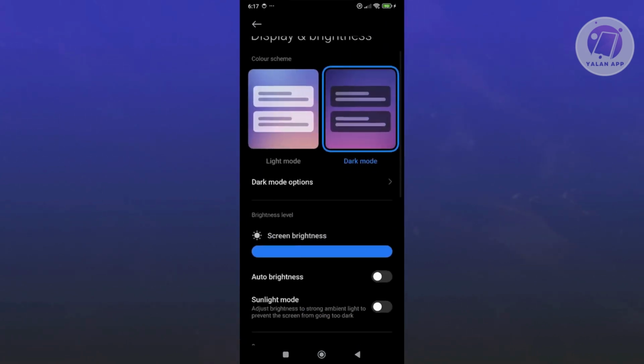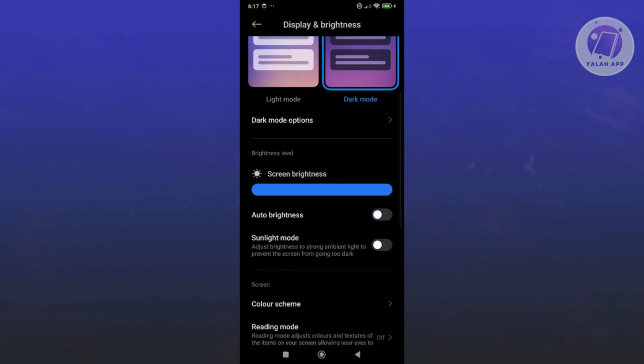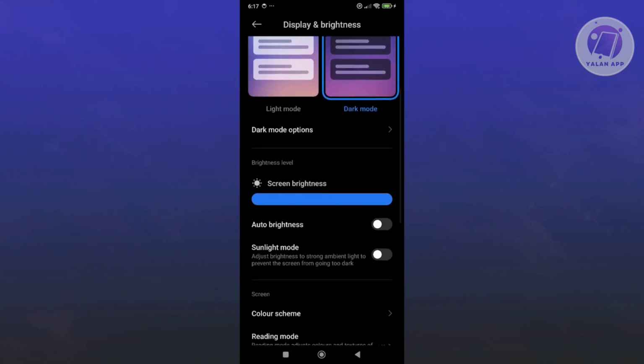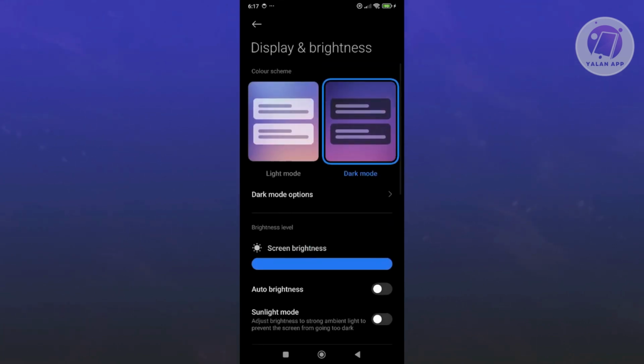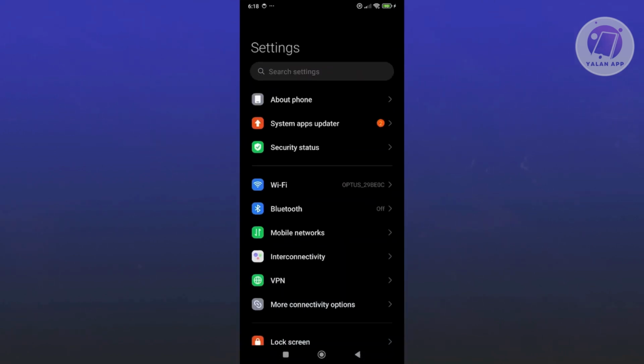Now, there's a setting here called auto brightness, and you need to disable this because sometimes it will actually malfunction and start flickering your Android screen, which you don't want, so go ahead and disable auto brightness. You might also want to disable a few things here, for example, disable sunlight mode. You might want to switch over to dark mode or light mode and vice versa and see if those work. Sometimes some settings here would actually malfunction, so that's why it's recommended to update your software or Android device as soon as you can.